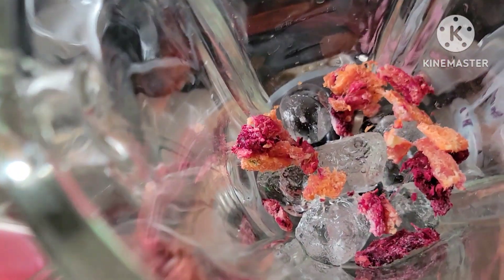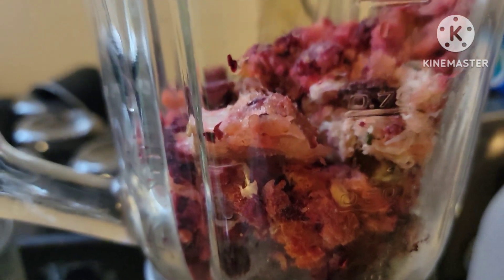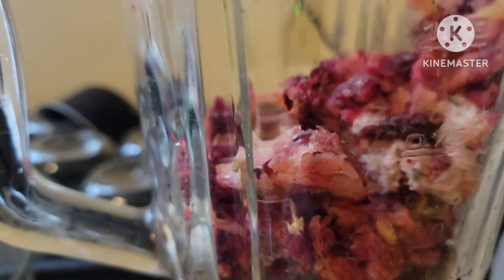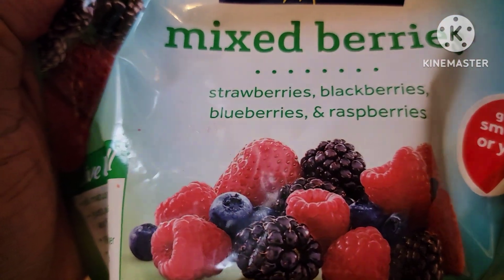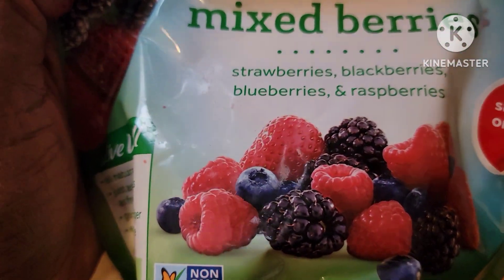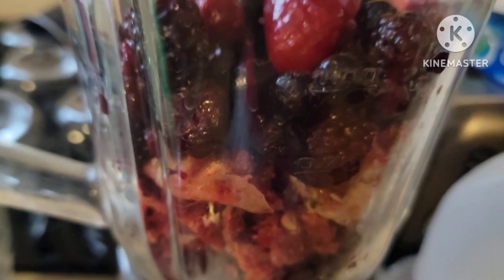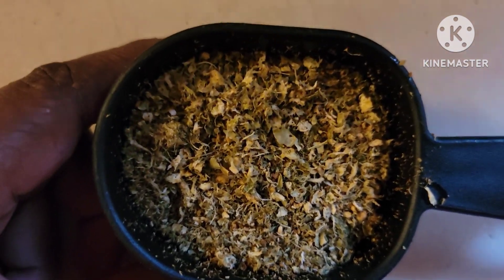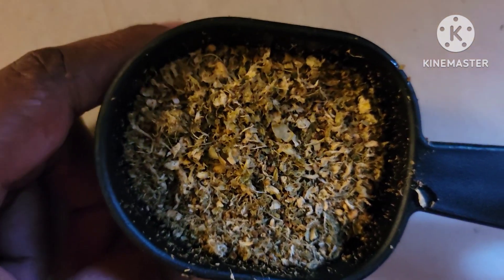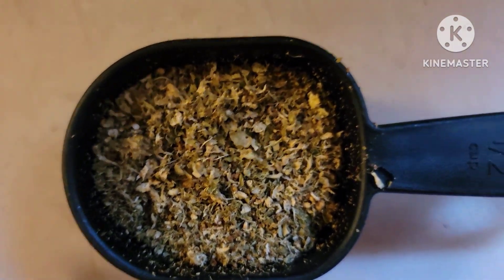There we go, let's add more. I added the pulp in; next I'm gonna add some frozen fruit. This bag is halfway full, so let me add this in. I'm also gonna add my powder — the powder I had made from the juicer from my green smoothie — just a little bit of this into my smoothie.